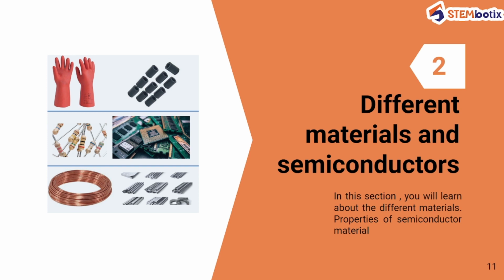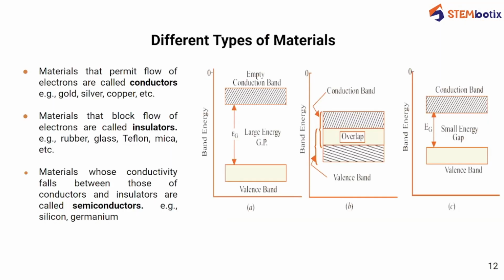After seeing the basic concept, now let's move forward with different materials and what are the semiconductors. So this is the second category of our today's session. So let's see what are the different materials we have. As we already know, any material is categorized or divided into three main parts. First one is conductor, the second one is semiconductor, and thereafter we have insulators.